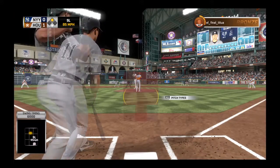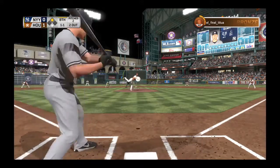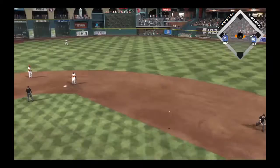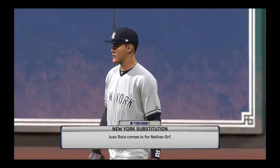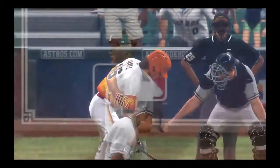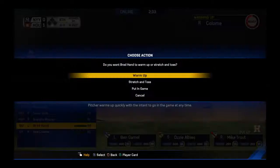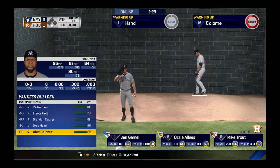1-0 pitch is his slider, swung on and missed, 1-1. Trying to hold the lead. Here's the delivery. Hit on the ground to short. Crawford's got it. Throw on to first gets him, and the side is retired. And that'll bring up Ben Gamble. He'll get things started now in the bottom of inning number 8. Left fielder, Ben Gamble.